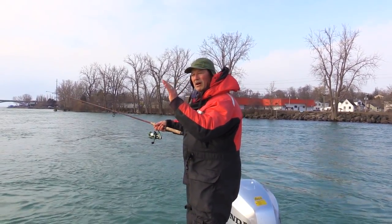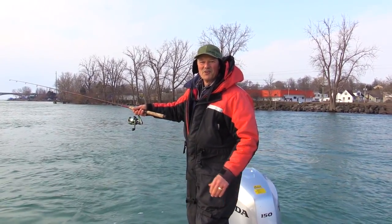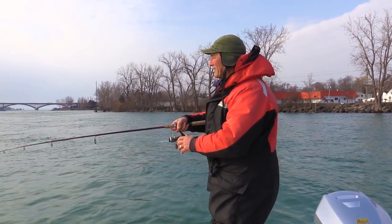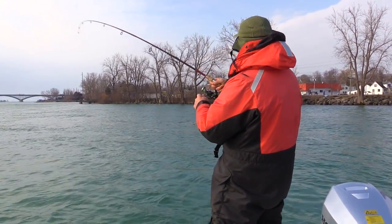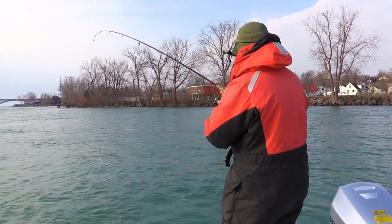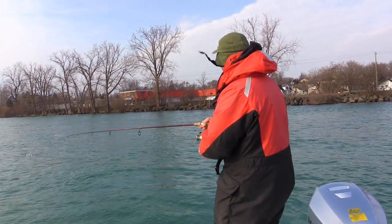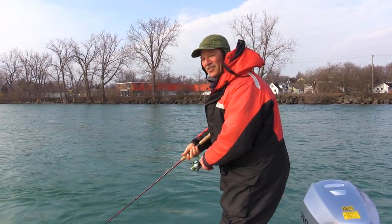That was a nice bite — he actually bit once and then gave me a nice tug and I set the hook on him. See if I can get into another fish here folks. What a hit that was! We had the camera running because I felt the bite, and then he stopped. So the cameraman grabbed the camera, and I just kept working that minnow back towards me ever so slowly — and he just picked it up and hammered it. What a bite that was! This is exciting fishing, I'll tell you. I think it's another walleye, we'll see.